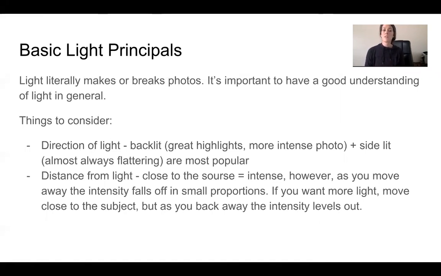Some things to consider, the first one is the direction of light. So where the light is in correlation to your subject. Most food photographs are either backlit or side lit. There is overhead lighting and then front lighting, where the light source would be right in front of the subject. Front lighting is really hard, especially with natural light, because in order to shoot the photo, you would pretty much have to put yourself between the light source and the subject, which would create a huge shadow.